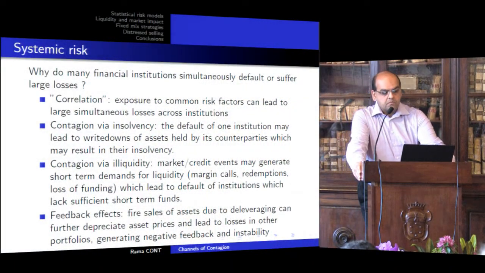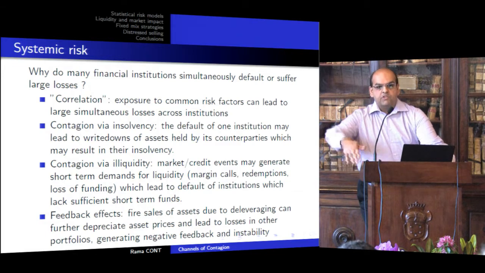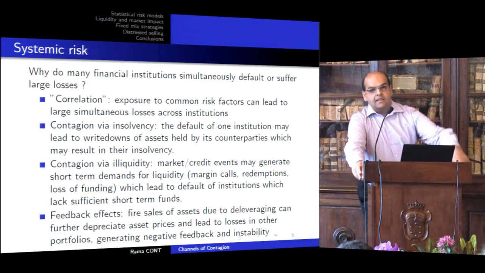A crisis may start with an exogenous shock to the financial sector, due to some loss in some sector of the economy, some large fluctuations in some economic variables, for example subprime and so on. Since these institutions are subject to liquidity constraints and capital constraints, they may be required by regulation, or decide, because their investors ask them to, to sell or liquidate part of their portfolios very quickly. Large quantities of assets may be sold over a short time to deleverage their portfolios or meet capital requirements. As we saw in Doyne's talk, this can lead to the depreciation of asset prices, therefore generating losses in the portfolios of people holding the same assets, and they in turn may deleverage, and so on.